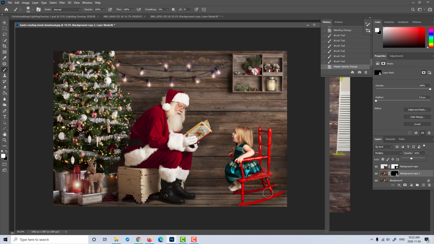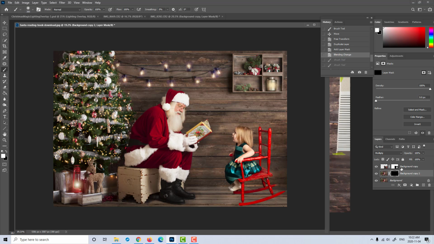Now, if you feel like she's still floating, no problem. We can fix that by adding another technique, or we could try. I'm actually going to go back and use another technique here.